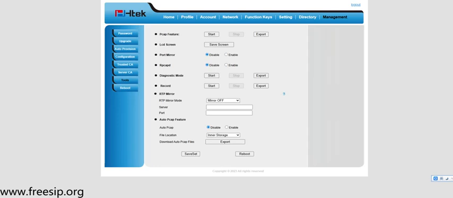And the Htek UCV50 also provides a very rich debug tool here. You can use maybe PCAP. You can enable that when you want to debug the system. When you make a call, then start the debug actions, then capture that. After that, you can import the debug files. LCD screen, you can see the LCD screen or not. You can enable that. And port mirror, you can disable or enable that. RPC pad, you also can enable that.